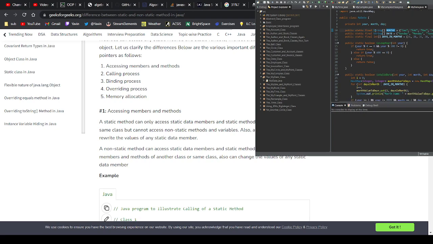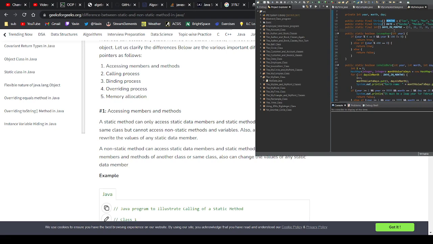So, if you guys have been following my videos, you already know what's going on here. We have arrays: two arrays of type string and one array of type integer. And we initialize them with the values.